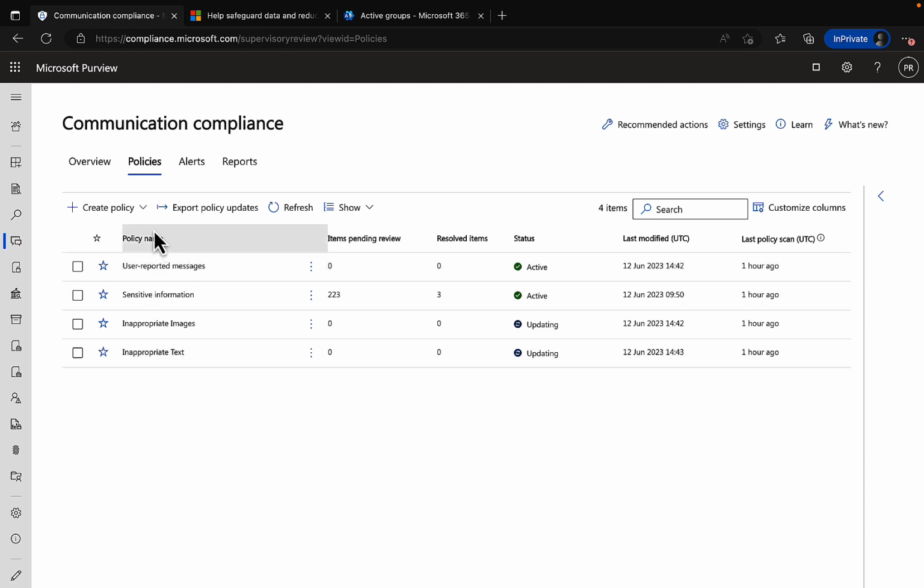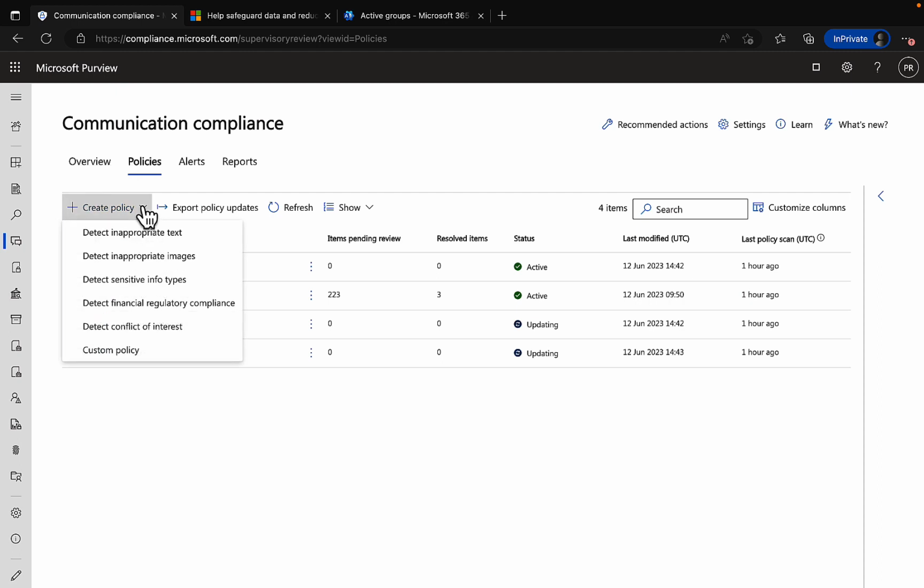You can create it just by clicking on create policy here, and you have some built-in options here to create the policy that you need, or from template or a custom policy. So you can detect inappropriate text or images, sensitive information types, and these are the 3 that I've got in place already. You can detect financial regulatory compliance and detect a conflict of interest.